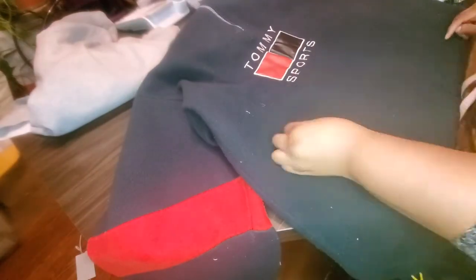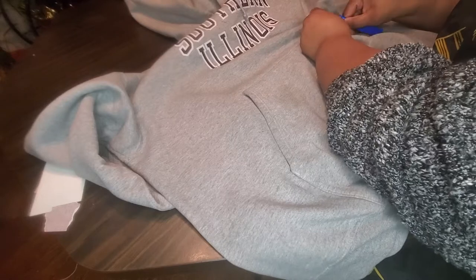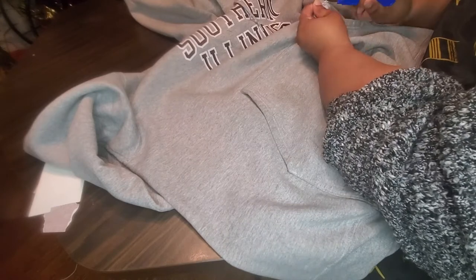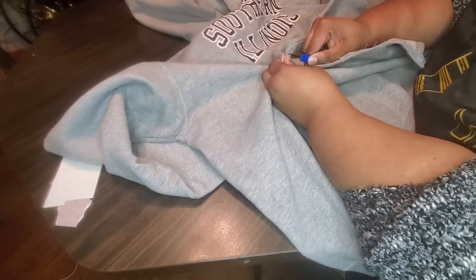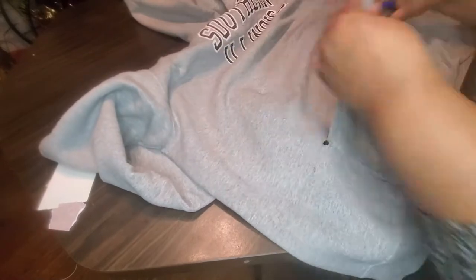All right, stylers. These are the 3 sweatshirts we're going to be working with. I have this oversized Tommy sports sweatshirt, an old college hoodie that I absolutely love, and just a simple black men's sweatshirt. So starting with the college hoodie, I am simply going to be removing this front pocket. It's torn, it is stained, and it's just not serving me. So I'm just going to simply seam rip this away. This one is super simple. It is a no-sew project.